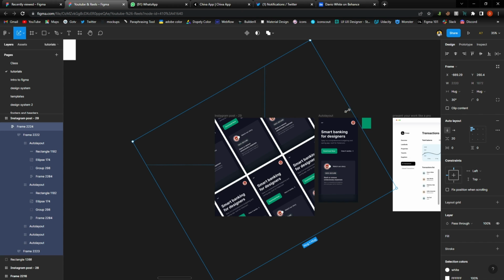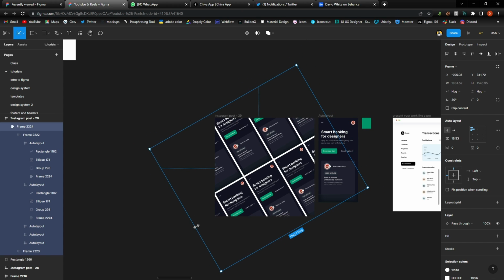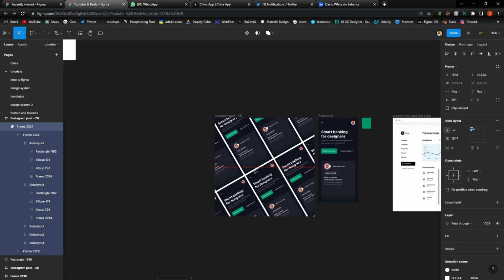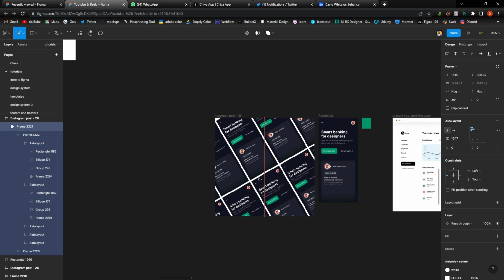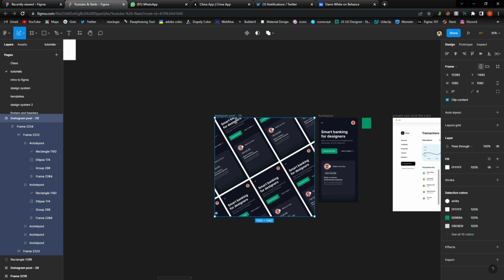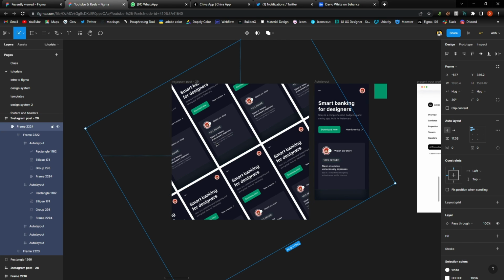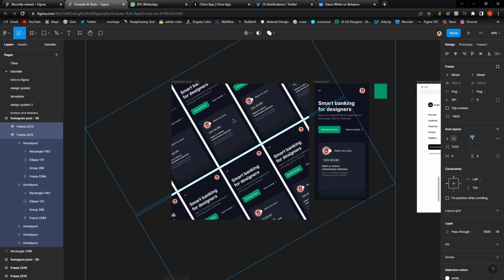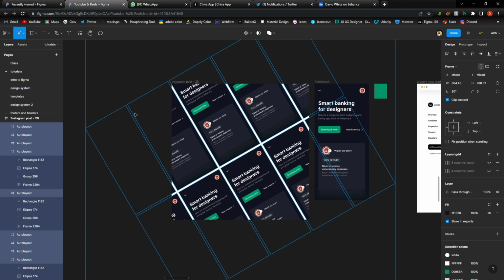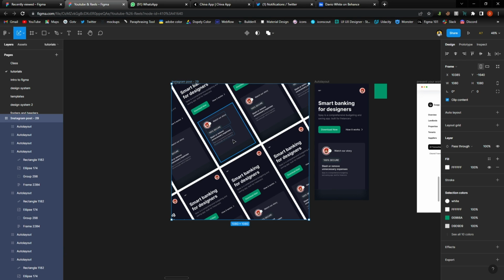You know what, I'll reduce this a bit so that we have more frames inside. Yeah, so this is more like it, just take this up a bit and then zoom into it. Yeah, so at this point I like to ungroup it because I'm going to bring in this other frame into this part. So I will ungroup all the auto layouts, and I've done that, so they are now single frames. Don't worry, there's nothing else you'll be doing with them.